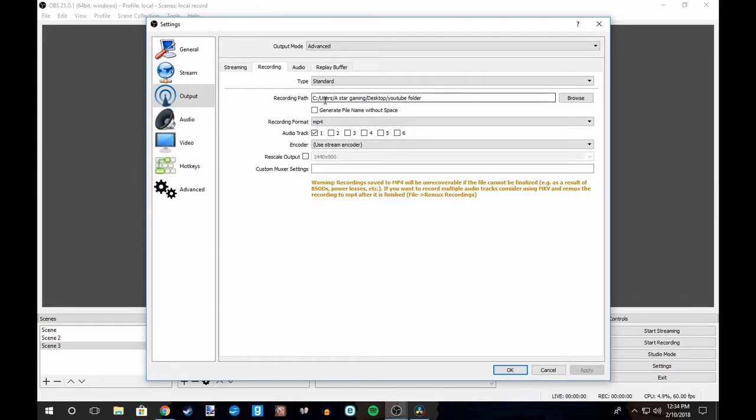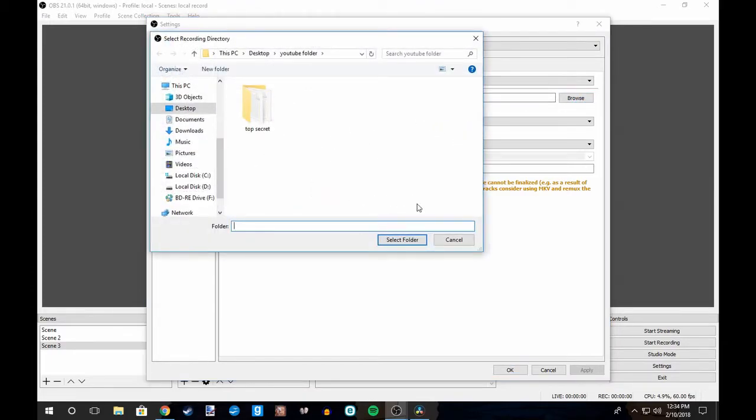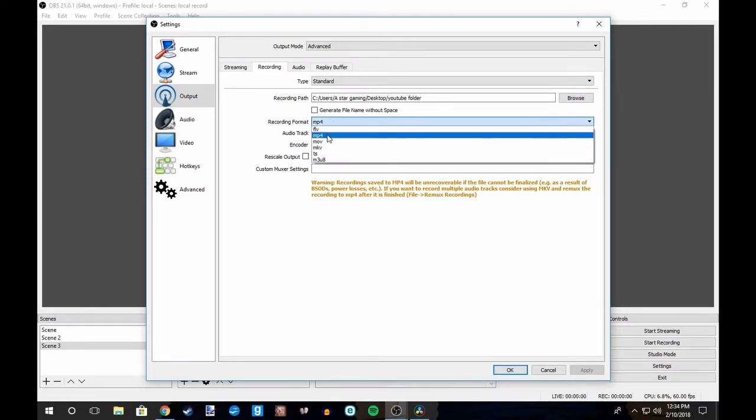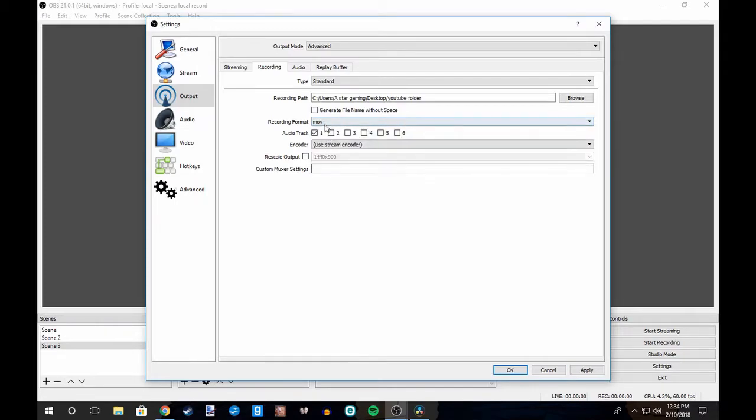And your recording path, you can put it as any recording path as you like. But since I did it under C users and that, so I did my default one. And so you don't have to tamper with anything else, but you need to do this, the recording format, which is MP4. MP4 is used for multiple reasons. One reason is because of YouTube, and the other reason is why not. And you just hit apply and you press OK.